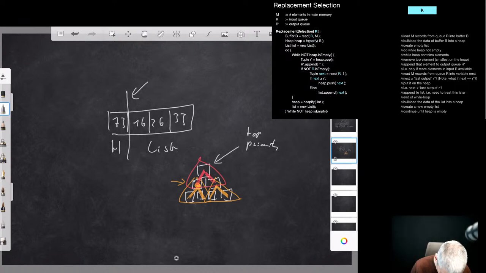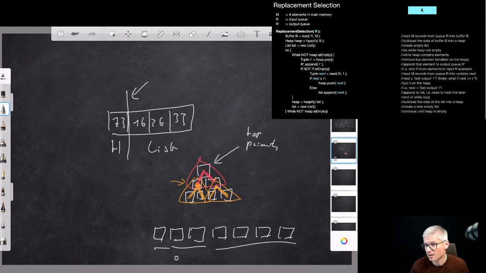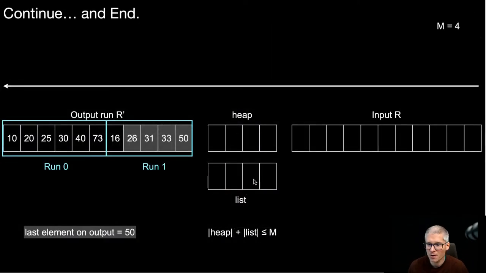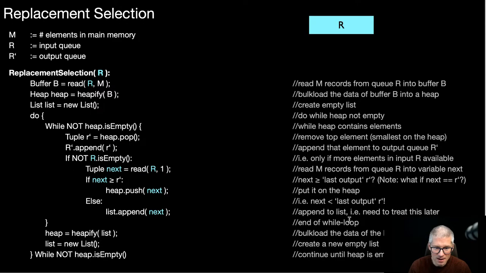Yeah, and the binary tree is mapped to an array, of course. Yeah, it could look as follows. So the top element, I want to have white color. So that's basically the root node, then the next level, those two nodes, yeah, and then the next level is four nodes. And of course, you map that to an array. And that also makes it very easy to maintain this joint structure because you also map that list to an array. If you go back to this visualization, that's just one array we're talking about. Yeah? The heap is stored in an array or mapped to an array, and the list as well. I'm just moving the boundary back and forth. Yeah? That's another interesting trick you can play in implementing replacement selection. Yeah, that's what I wanted to say about that.